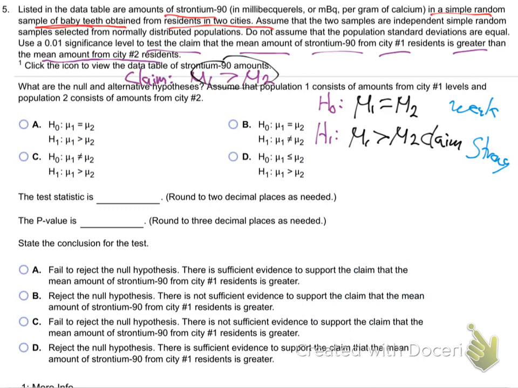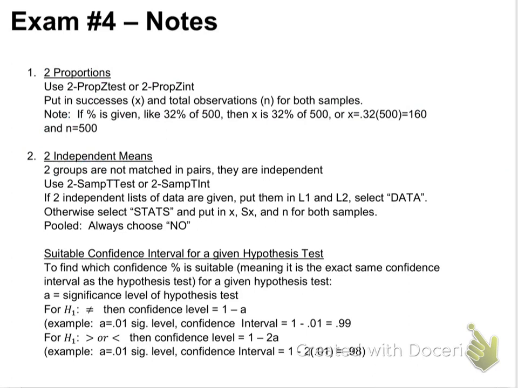I think it even said it up here? I don't know if it said the word. Maybe I'm missing it. But, okay, so let's do our test. Oh, I forgot to answer it. Here's our result. Okay, so what kind of test? These are independent samples. So let's go to our chart. So 2 independent means, I'm talking about 2 groups are not matched. They are independent. That's our situation. Nothing matched there. Use the 2-sample t-test.